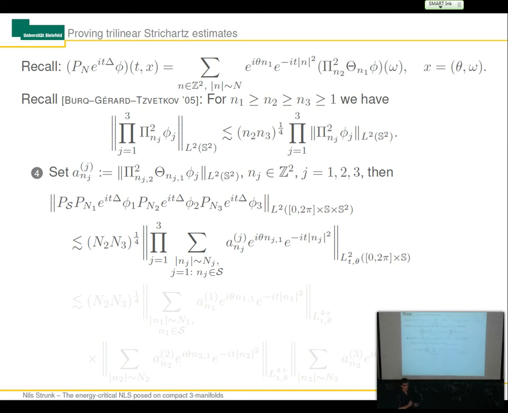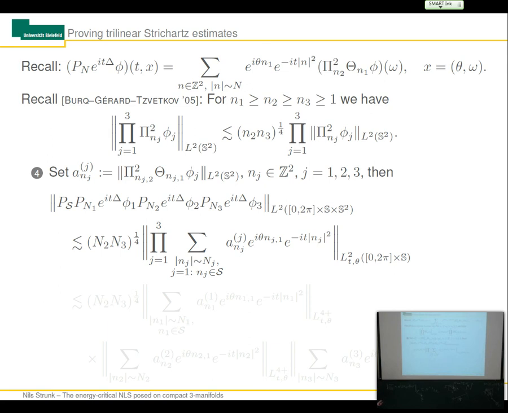And what's the important point here? The important point again is we don't lose on the highest frequency n1 here. So this is one very important step in proving this result. If we take the trilinear spectral cluster estimate, then we don't lose on the highest frequency. As I said, it's hard to keep the overview, but still the idea is very easy.